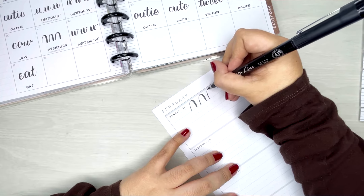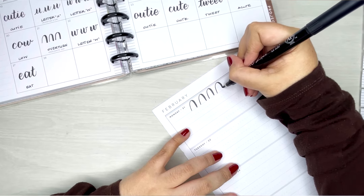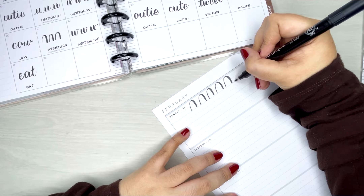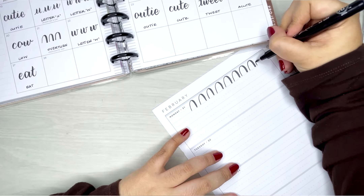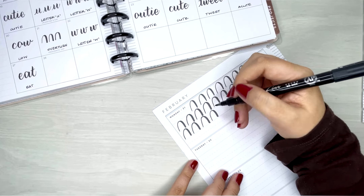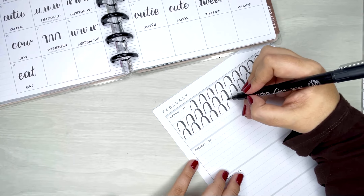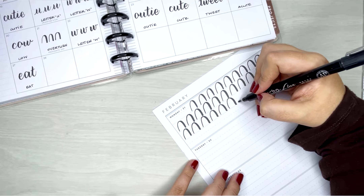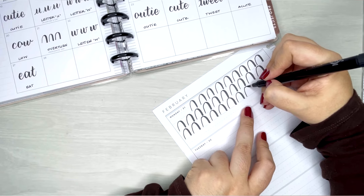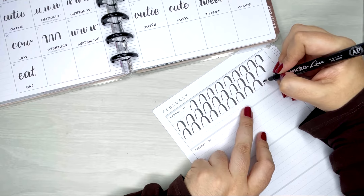Try to control your stroke as much as you can and go all the way up and all the way down every time. You don't have to rush it, just take your time. Remember not to be scared of pushing so your tip bends a little bit. As you can see this bends a lot — it's a super soft tip. I love this pen because the ink is water-based so it glides really well, and it won't leave any ghosting through your page, so it is a really good option.